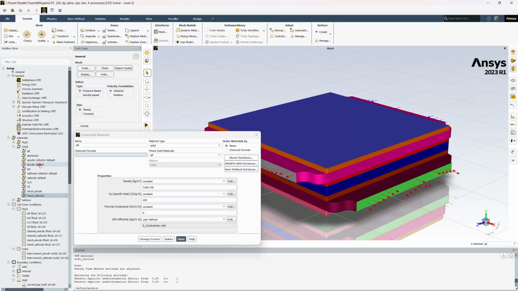Now finally we need the interconnect. So just call it interconnect.